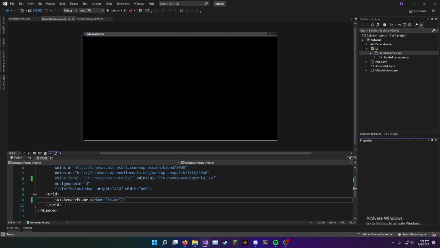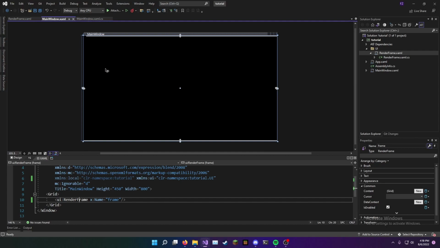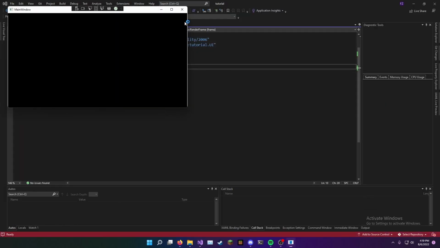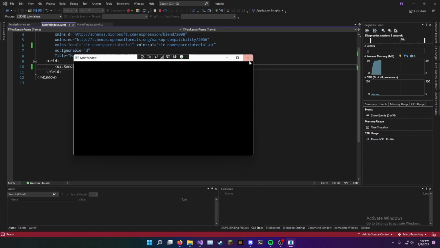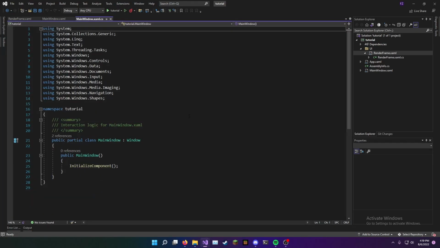Sometimes when you're using this XMLNS linking thing, you have to just build to get it to update any of these comments about things not existing. But it exists, and the screen is black now, which is how we know. And so if we run, nothing's going to happen. But it should run, and we get just a black screen. That's exactly what we expect. Perfect.